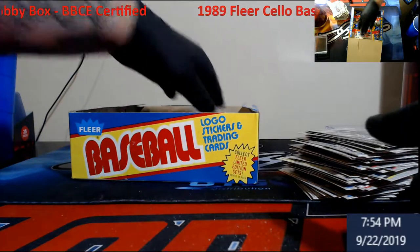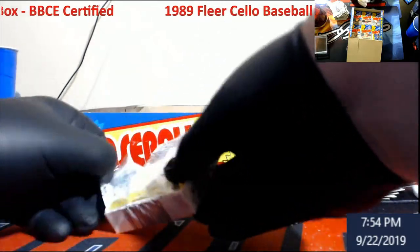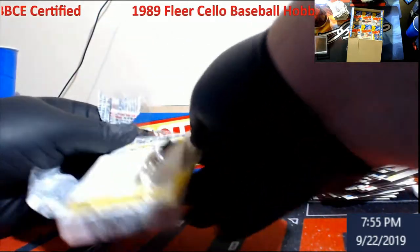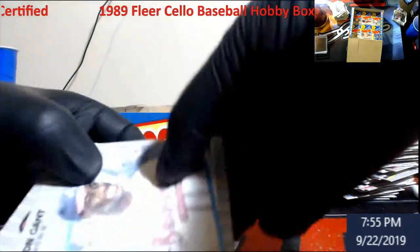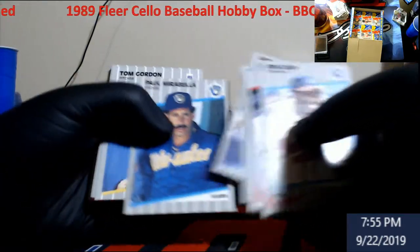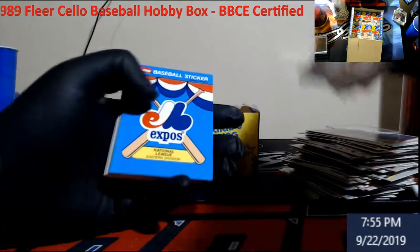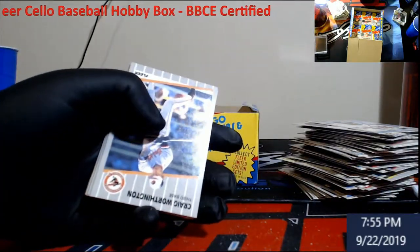There was also every Gary Sheffield that year where - I can't remember, I think it was a shortstop or something - was upside down, because I had to Google it real quick on eBay. He had two of those plus regular Sheffield rookies. And that was only after I went back to him and he said, 'Oh, I have some more boxes if you want to look.' I'm like, okay. Oops, wrong stack.